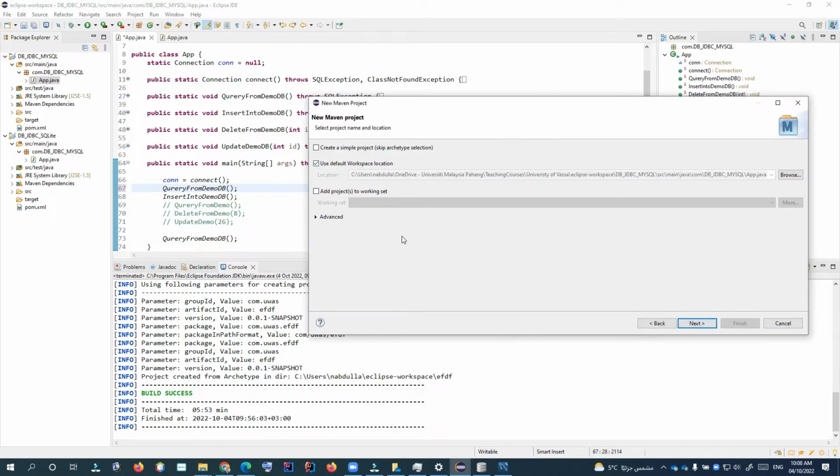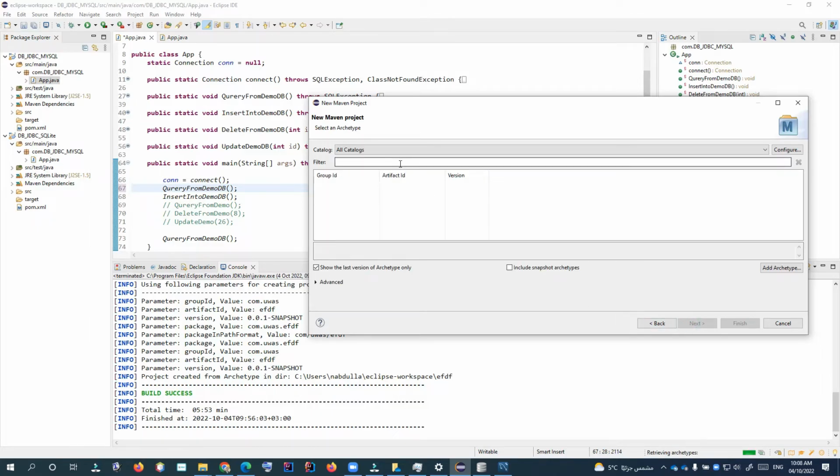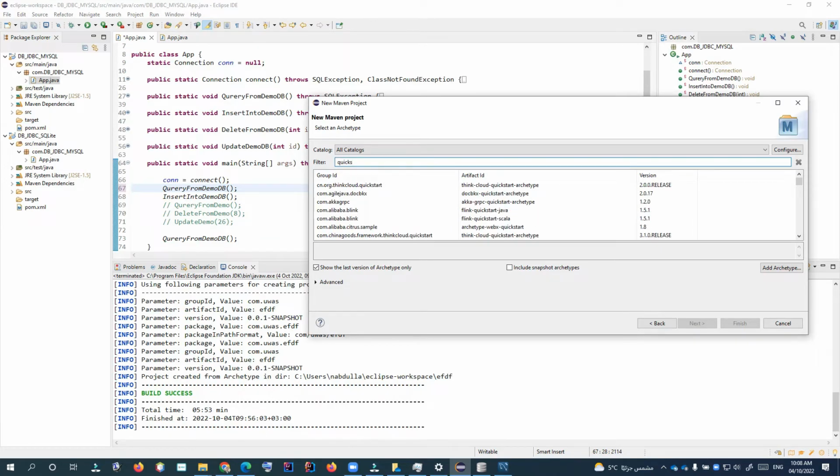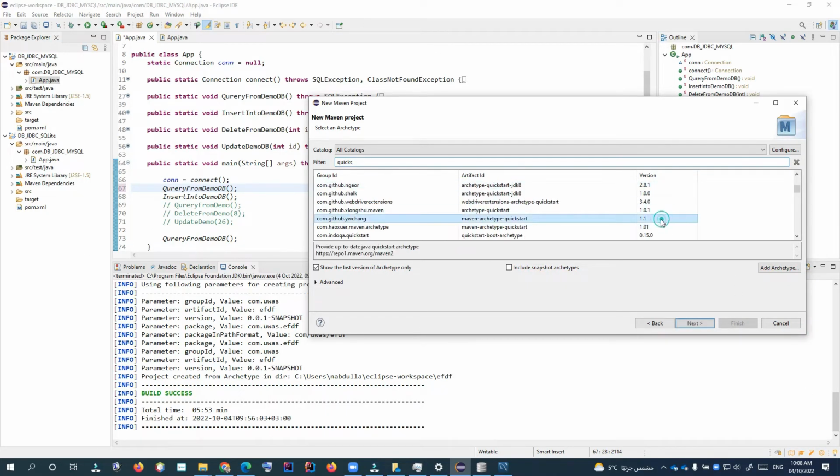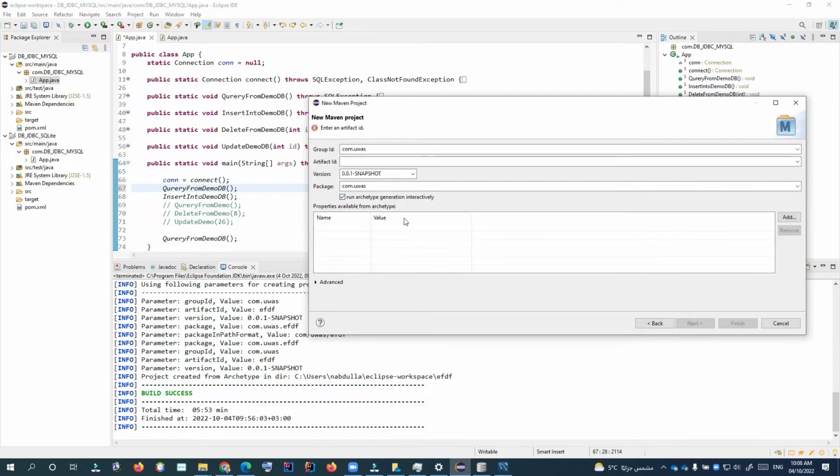So here we create one Maven project. We can select quick start, this Maven quick start, and then we write the name of the project, for example J02.